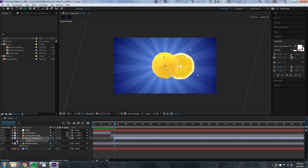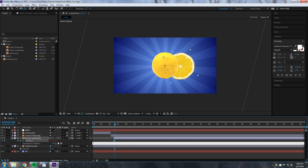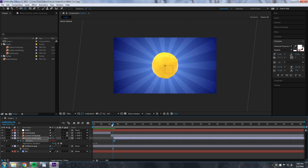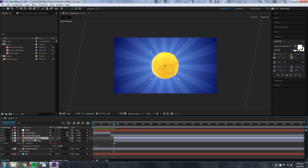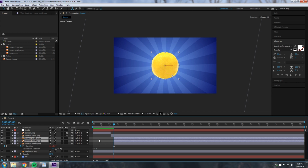And we're going to again add that expression. So we're going to alt click rotation, Control V. Let's add that expression to that too. So it's alright. And then to add more of those slices, you hit V. You just click your layer you want to copy. Hit Control D and Control D. So we have 2 copies. Select them both. Let's just slide one over and Control click that one off and move this one over. That's probably too much over though. Let's go ahead and scoot them a little closer. It's Alt mouse wheel up to zoom in. Okay, now let's look at that.